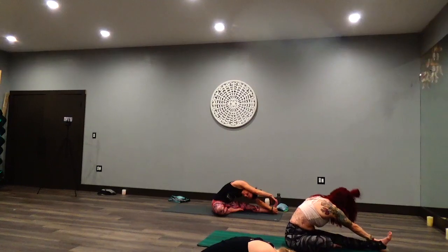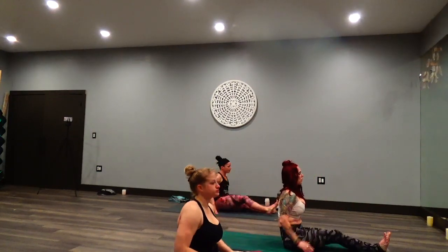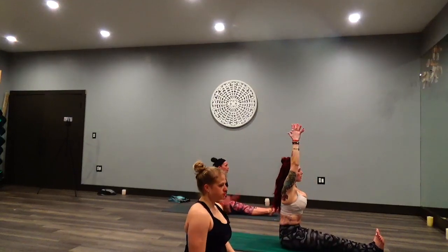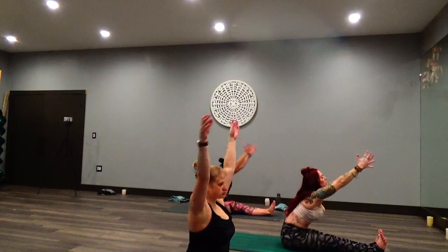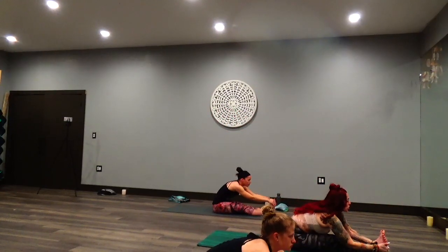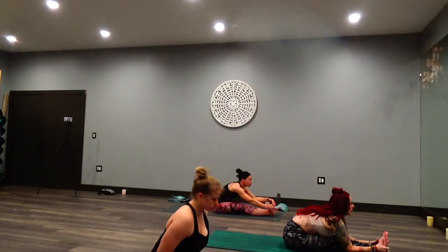Very slowly begin to bring yourself all the way back up. Extend your legs long, a little Hashimo, shake it out. Find your sit bones. Inhale, arms lift. Exhale, reach and stretch forward. I like to take it in two different ways. Reach, inhale, exhale, pull. Keep your heart lifted.